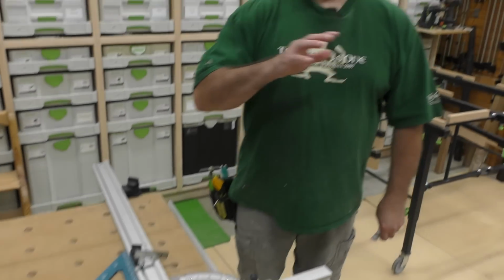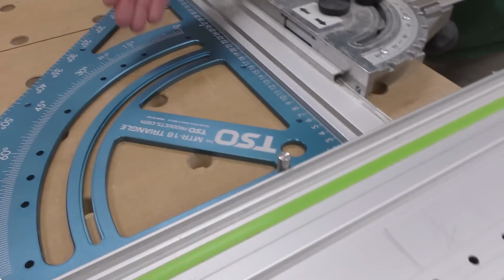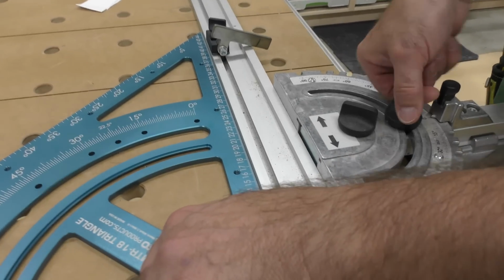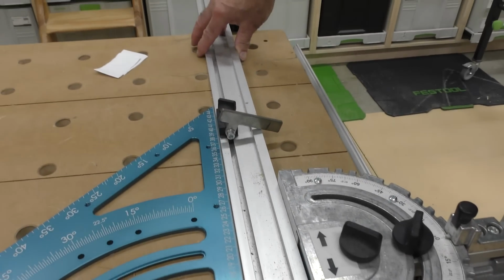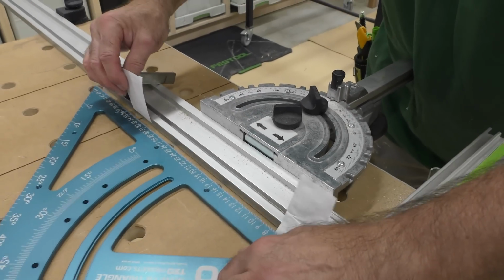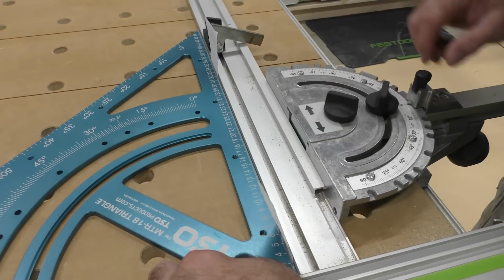So you have to rely on the accuracy of your tools, and one of the best tools in the shop is this, the multifunction table. But you gotta make sure that you have everything set up at a perfect 90, and you gotta make sure you have a fantastic square to do this. Okay, first thing you wanna do is make sure that this is absolutely perfectly 90. So I like to use Post-it notes in here just to check. Make sure you have a reference here and bring it in, and that's tight.